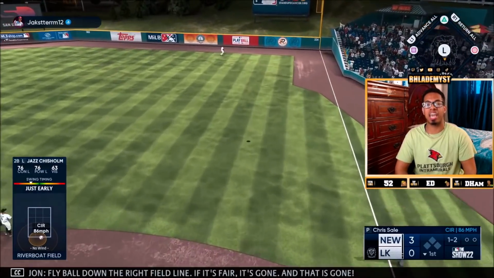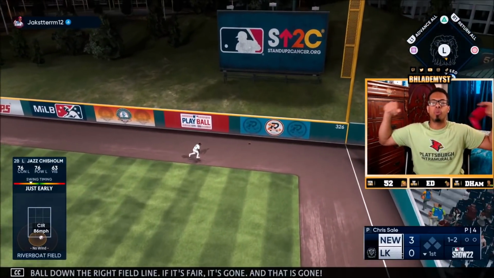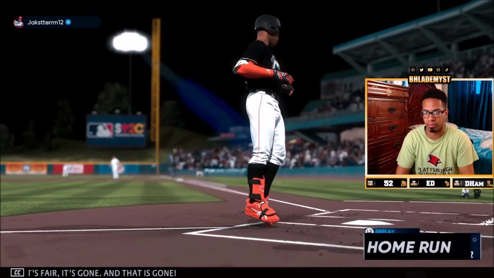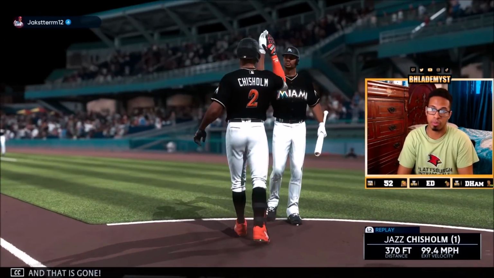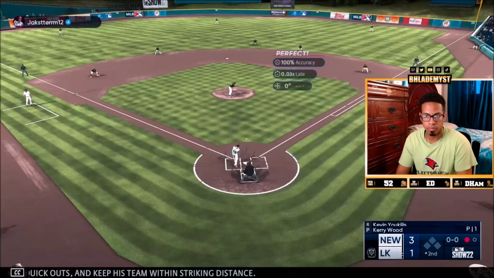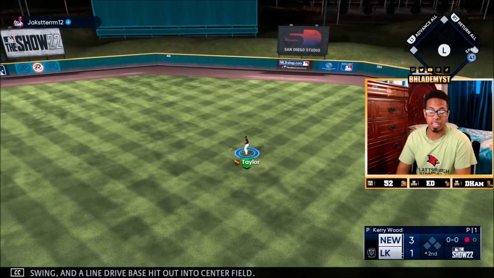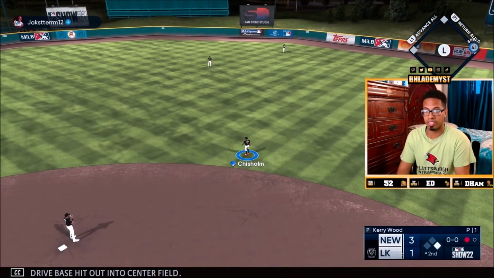Then Jazz says, hey, you hit one, I hit one too. Blade boom, but let's go, baby. Lefty, lefty. It don't matter to us. 356. 370. That was a shot. Base hit right up the middle for Kevin Youkilis. Now he gets to take Sale out of the game, so I'm happy because of that.